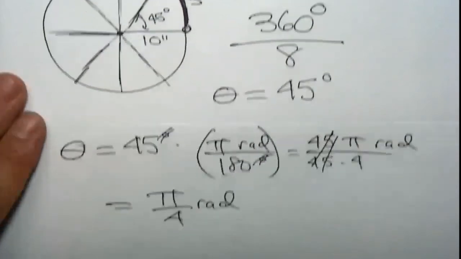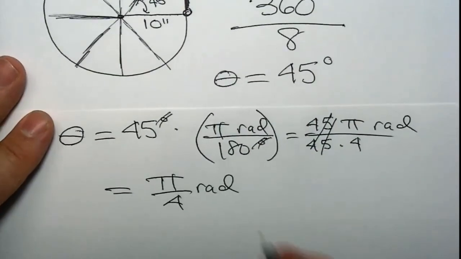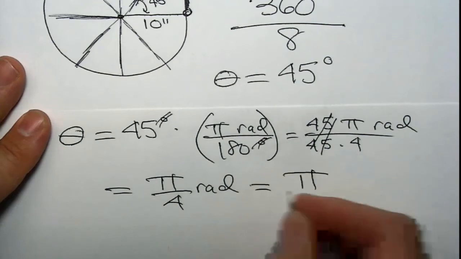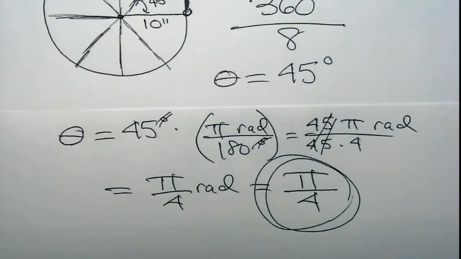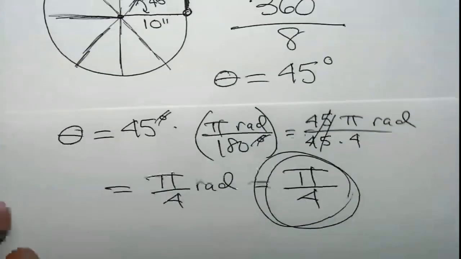Pi over 4 is about 3/4. It's less than 1. In fact, radians is such a native unit of measurement that we don't even list it sometimes. Be careful. If it says theta equals 1, it is not 1 degree, it's 1 radian. If it says theta equals 30, it's not 30 degrees, it's 30 radians. So we all have to be on the same page. If there are no units listed, radians are so native to math that we default to radians, actually. So we don't actually need to list the units on this angle.